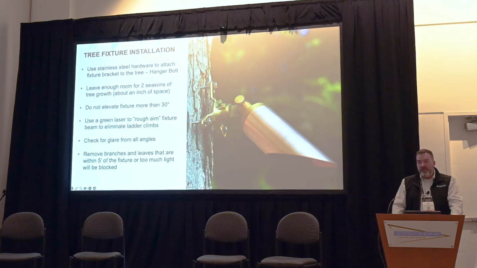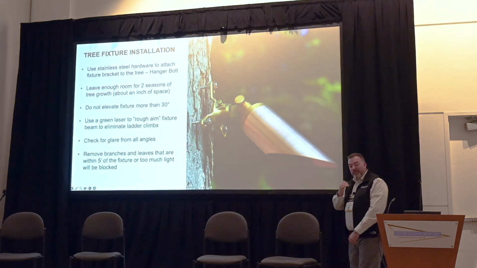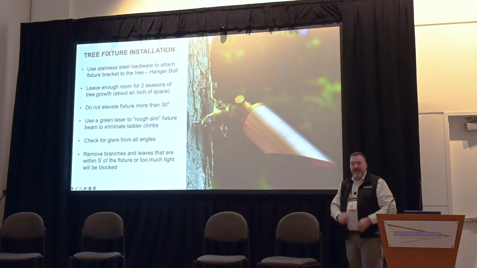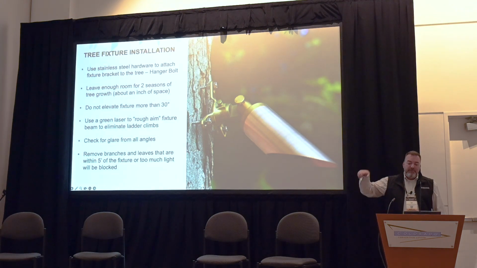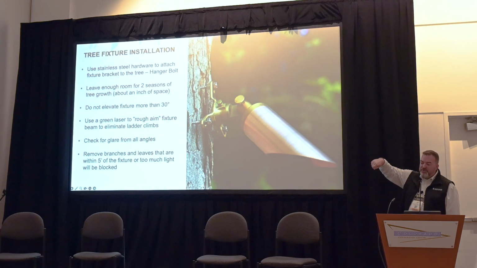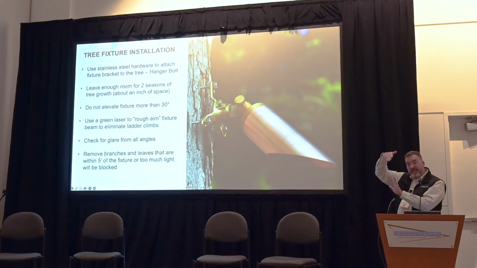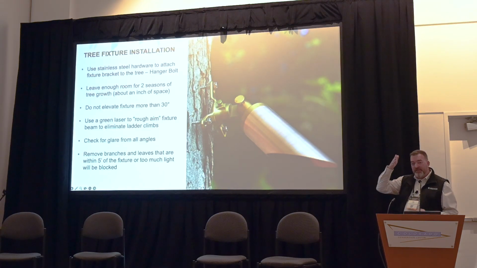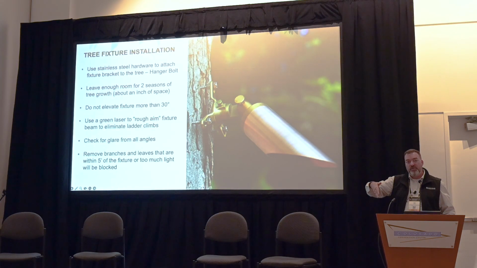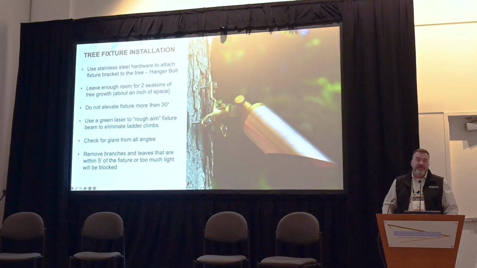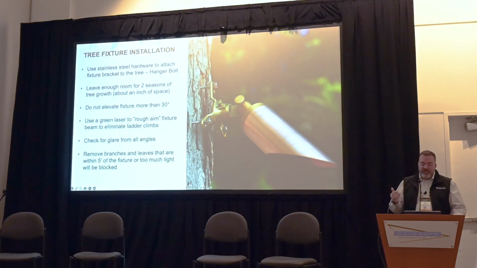As you are installing those, for years I would climb up a ladder and sit at my tree downlights and I would look and say, I think that's right, until I got smart and I got a laser. Now I set my laser up on top of this body, and I can aim down the length of that downlight, the whole body, and actually aim that green laser where I want it to go. Most of the time, I don't have to do much adjustment after that. I'm hitting the spot where I need it to go. So just keep a cheap green laser you get from Amazon for rough aiming, and that'll minimize your ladder time as well. And then using perforated shielding, you want to check for glare.